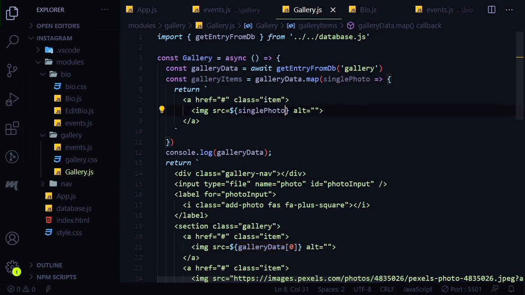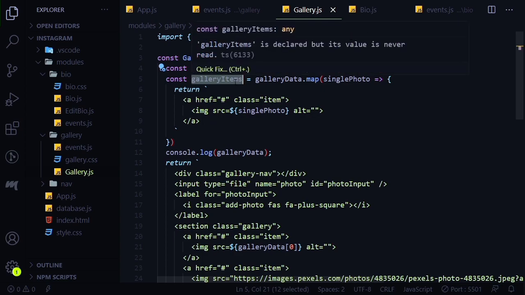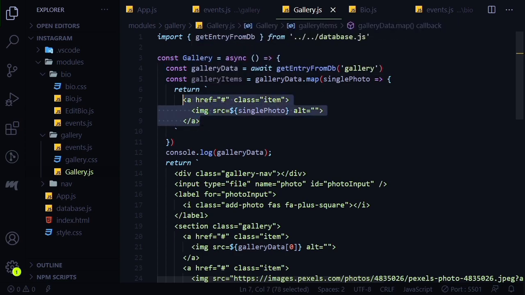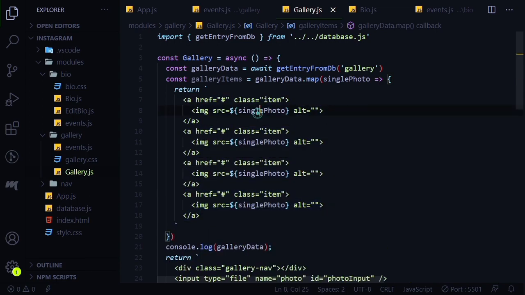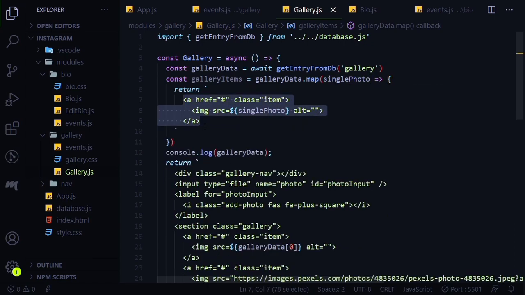So single photo represents every element in this gallery data array, just like looping through an array. Single photo represents one photo, and then it loops again, gives us the next, loops again, gives us the next, until we're done with all the items in the gallery data. So that's basically how the map function works. So we are going to get this now times the number of gallery items. If we have 4 items in the gallery, for example, we're going to get this 4 times. So it's going to be something like this that will have returns at the end of the day. So something like this 4 times. So this should be the first photo, and this should be the second photo, the third photo, and the fourth photo. So we can do that with just this.